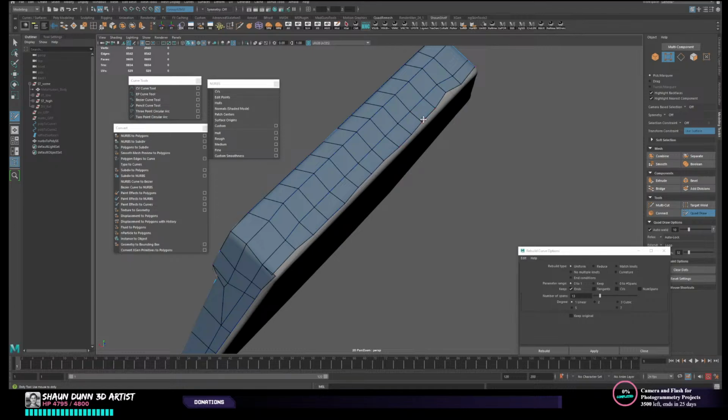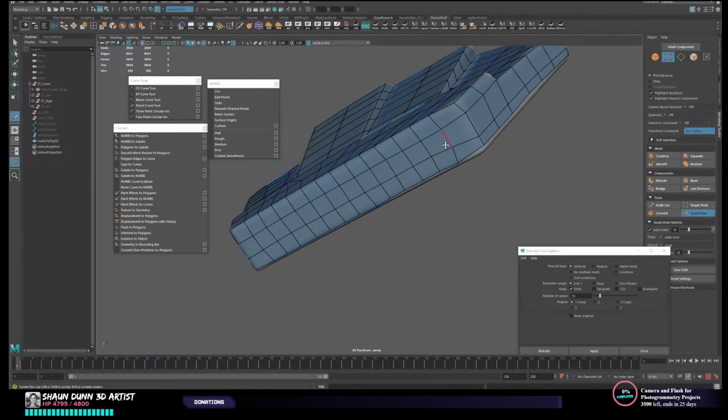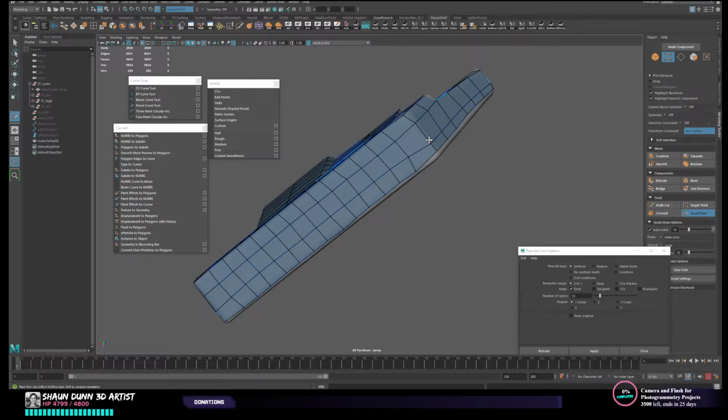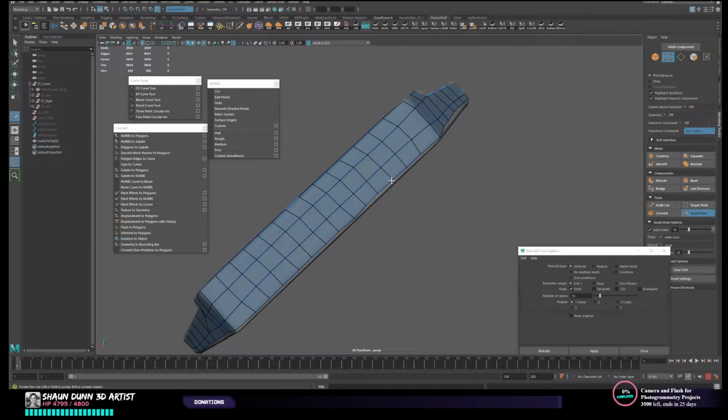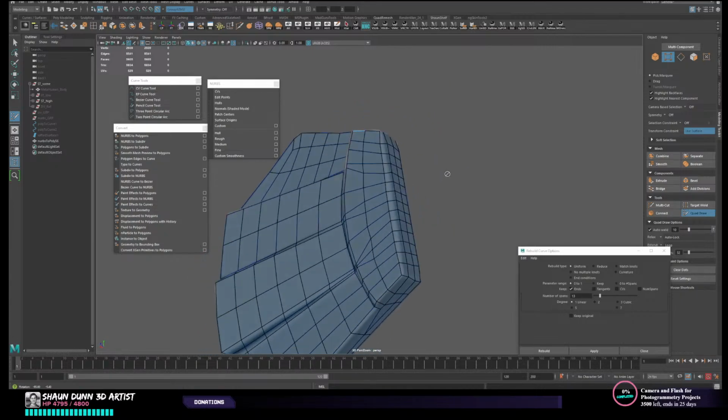So starting this out with the NURBs first and doing the patch modeling, where I'm just using those NURB curves to handle that, it's a huge time saver. But then there's always these pushing and pulling of vertices that's super time consuming. It just seems like you can never get around it, but just try to do your best to cut corners but still maintain a good job. All right, that's looking pretty good.